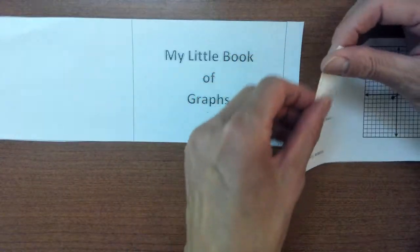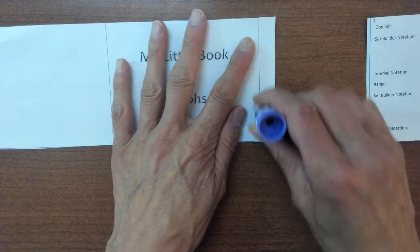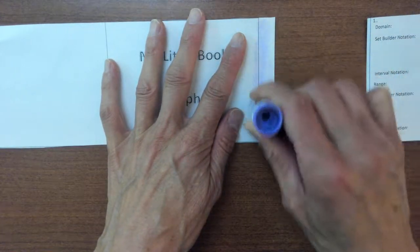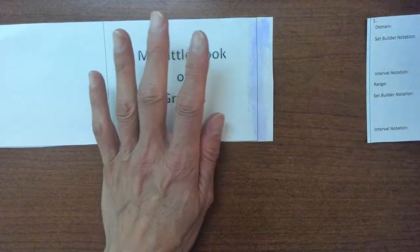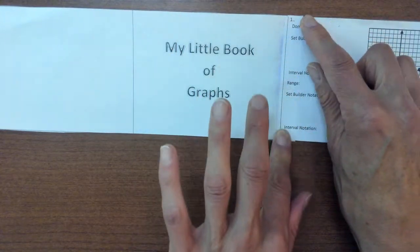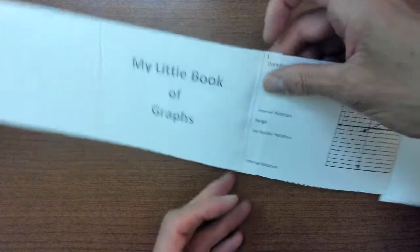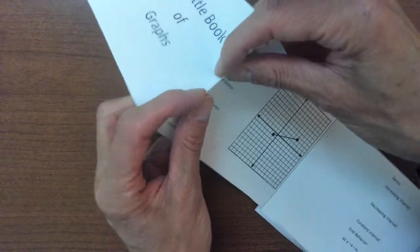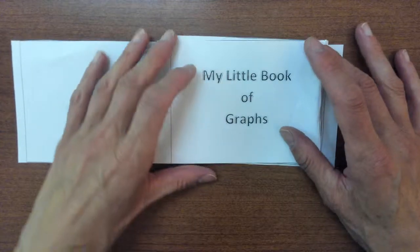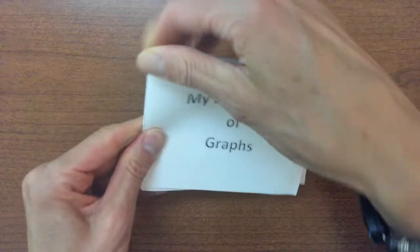So if you wanted to, you can take your little book of graphs and, again, you'd put that right before number 1, and you would glue this in very nicely, like such. Try to get all edges. Line this up, line on line. It's helpful if you let it dry a little bit before you try to fold it. But then once it's dry, you can see that would fold around like this, and then this would fold around the back side to kind of hold it in.